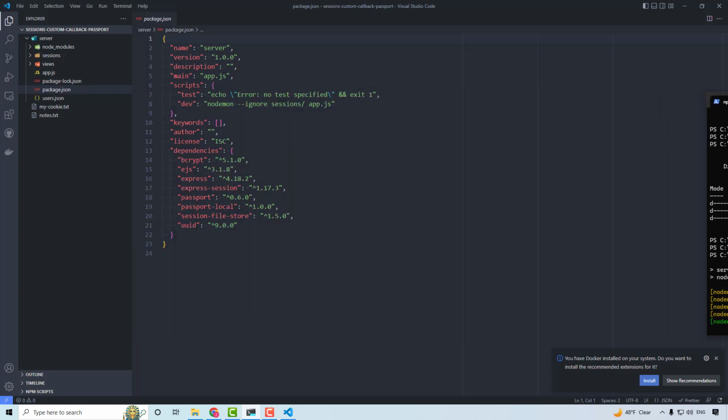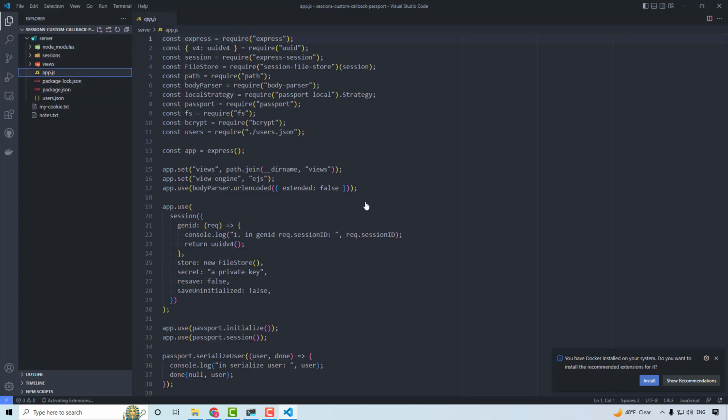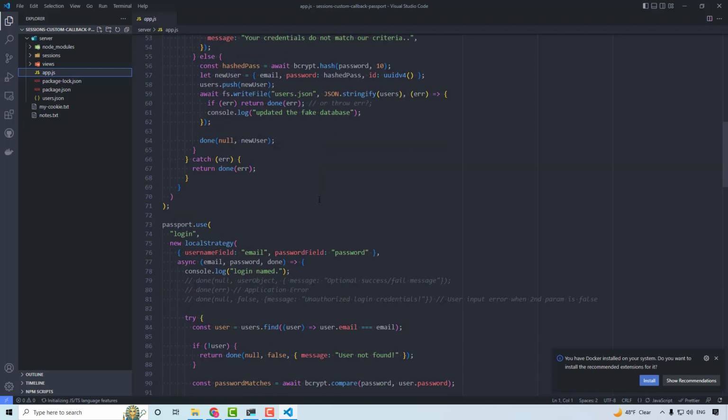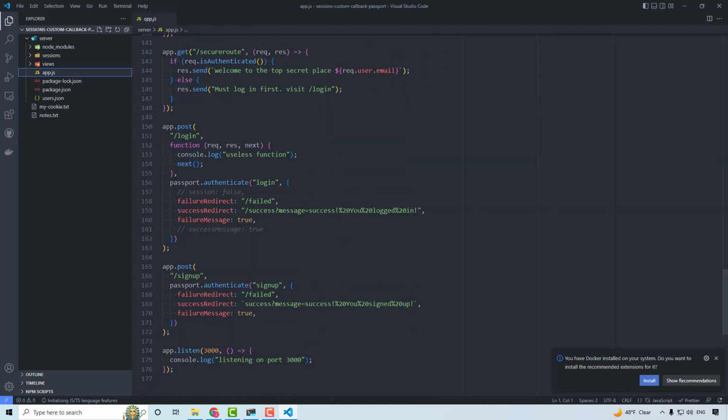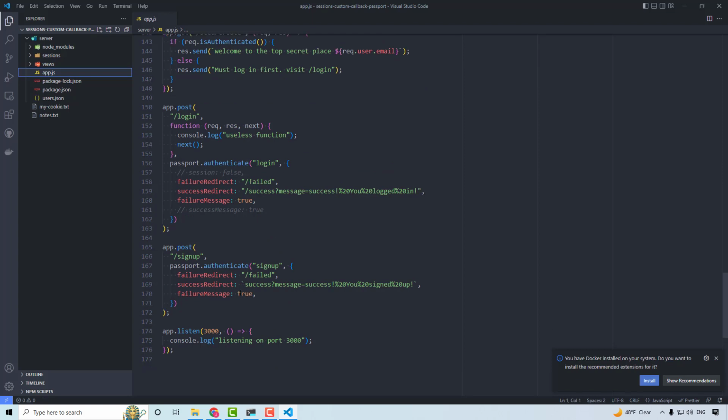Okay, and pretty much the big difference here is in how we call the authenticate function. So if we go down here to the login and the sign up, we can see that this here is the end of the line, and this automatically redirects us to either the failure or the success, right?